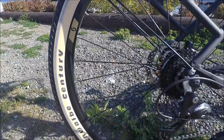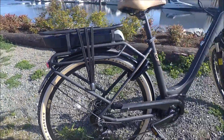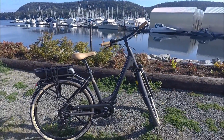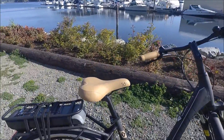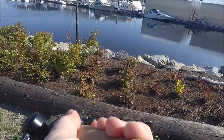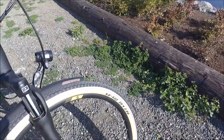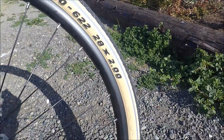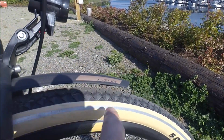And I do really like these tires. They're the Schwalbe Century. They're a real classic look. I mean, when you look at the bike overall, it's a beautiful looking bike. They've done a really good job designing it with the kind of the brown accents here on the saddle, these brown cushy grips with the leather style stitching, and then coming back to the tire and having that kind of cream sidewall, little brown accents on the fenders.